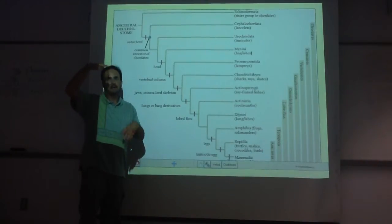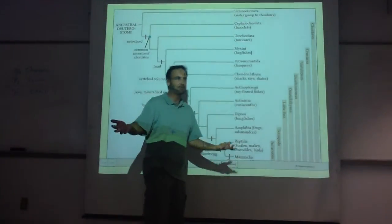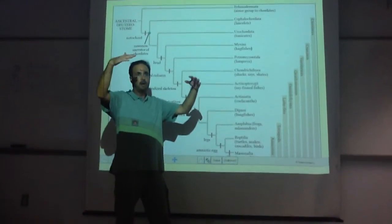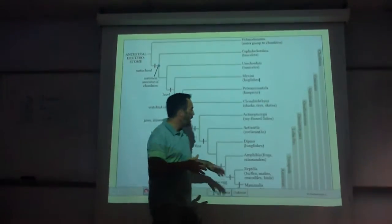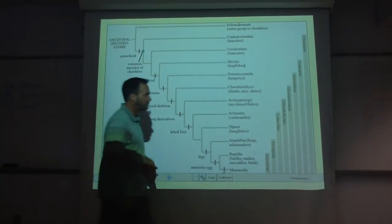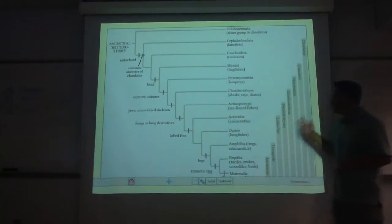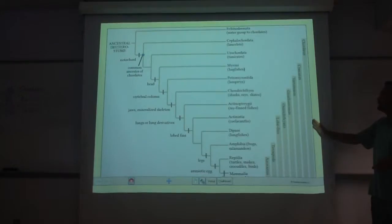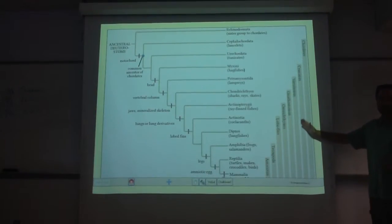So what most people have done, because there's so few Linnaean ranks, because Linnaeus developed a system like 300 years ago when there was 1,000 known species or something, it worked pretty well then. It doesn't work too well now. And obviously they didn't use any kind of phylogenetics with respect to classification. So it was a very simple system, and yet we're still kind of stuck with it. So you'll notice you kind of want to go maybe something like chordates, and then you could have the subphylum craniates, right?